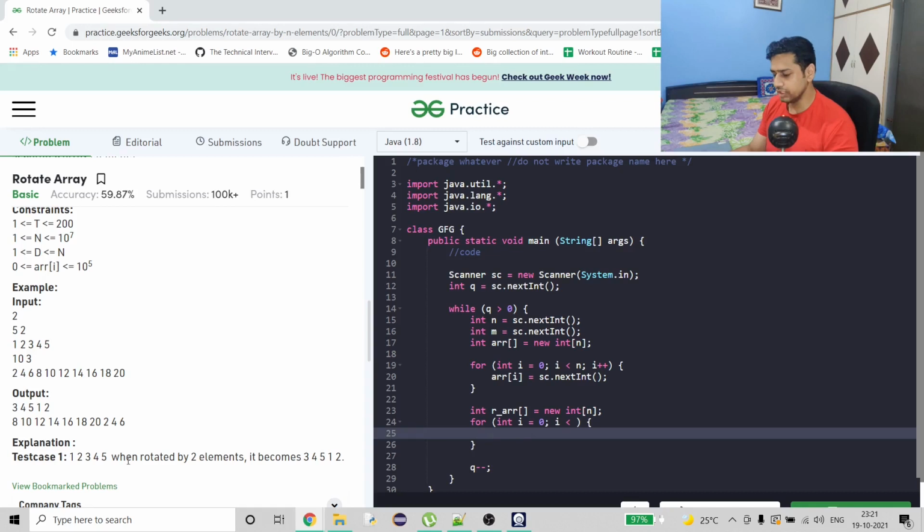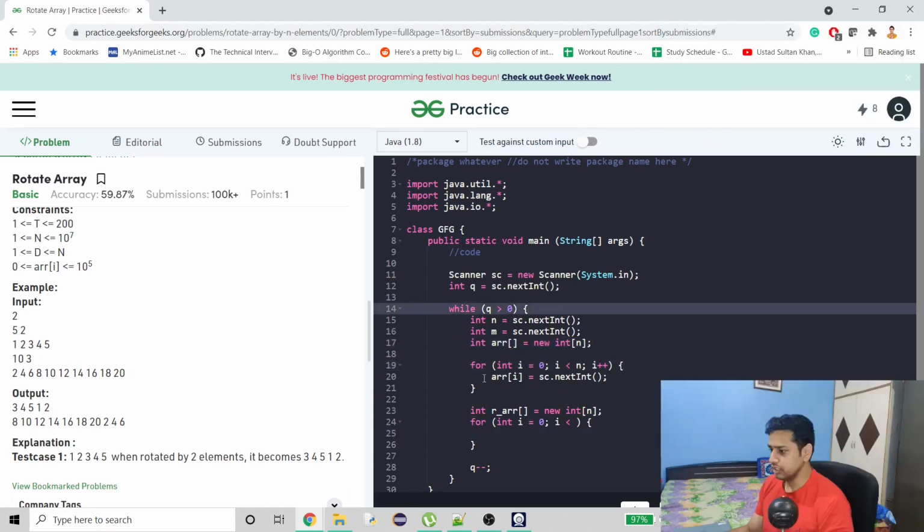But one more point to be noted is that we have to get the values not from the input but from the array itself. So we don't have to start from 0, because if we do that we will start from the 0th index here. But remember, we have to start from 3, meaning the 3rd index.